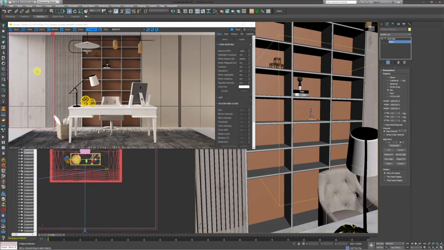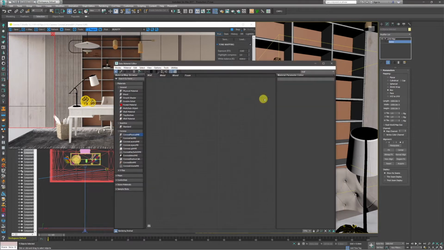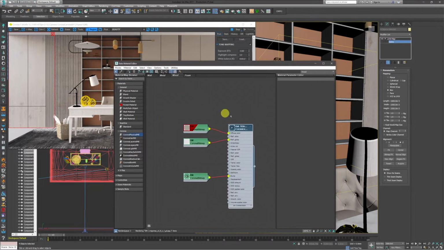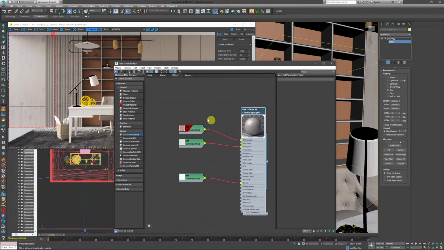Okay, now this is much better, and I'm going to go to the material editor and grab this material. I'm gonna make some color correction.